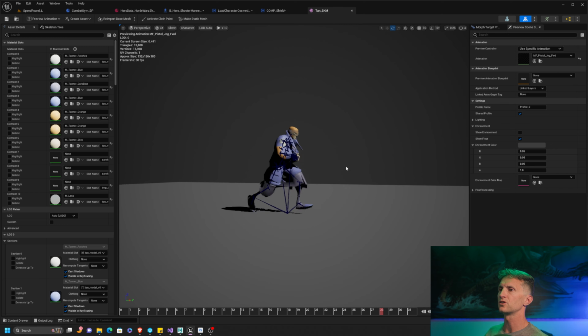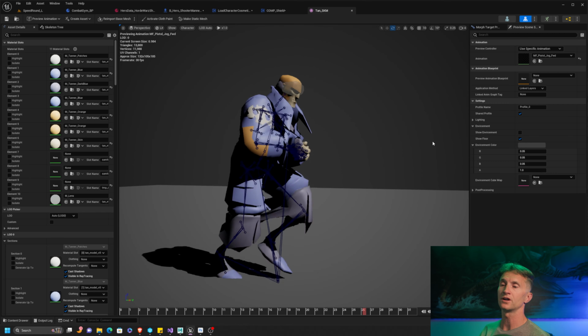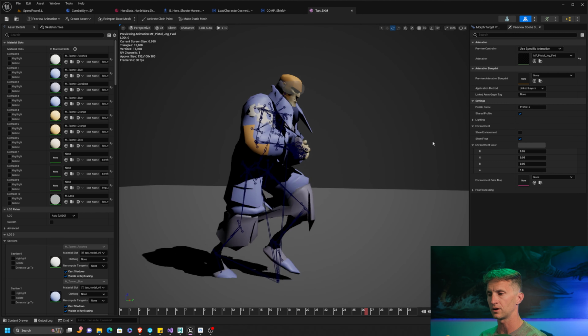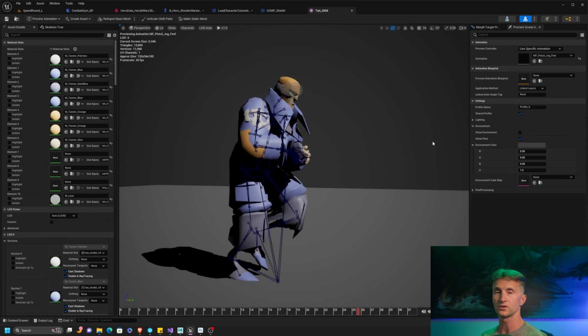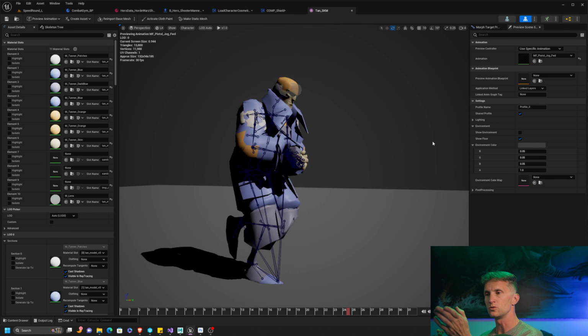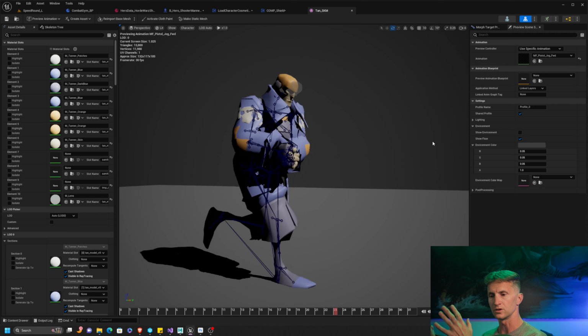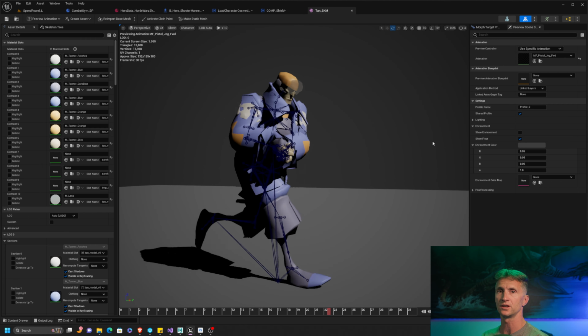Okay, so this is a jog forward with a weapon. This character has a weapon. So either an animator or a motion capture session was done to create this animation. The animation gets imported in as one of our anim sequences, and then that can be used to show or play on the skeleton, so the skeleton will use that animation, and that's what we're seeing here.